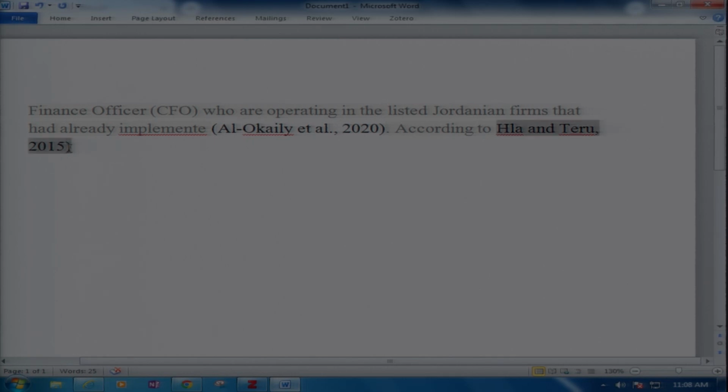You need to be careful so that you don't delete everything. Where is the delete button here? Okay, then you need to add your parentheses only on the date.